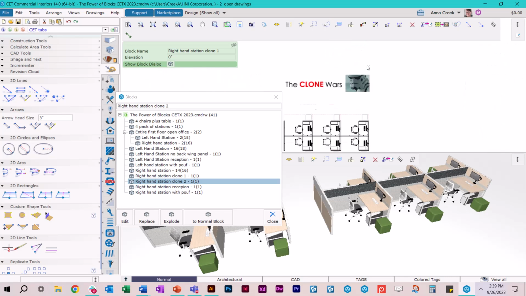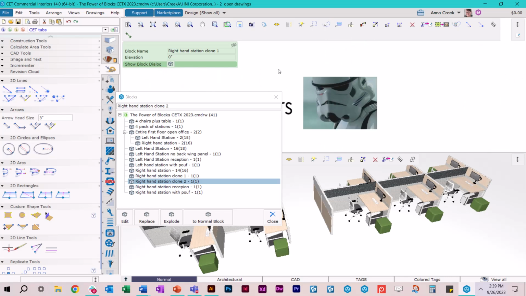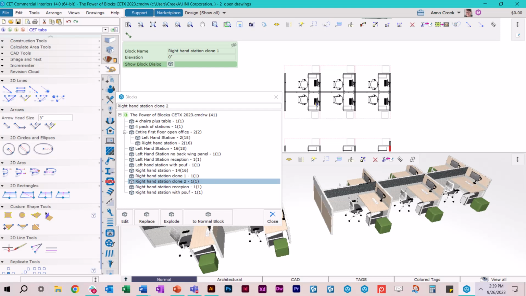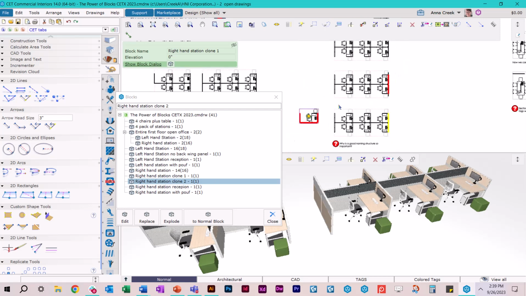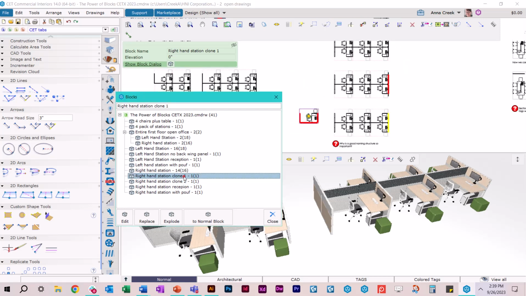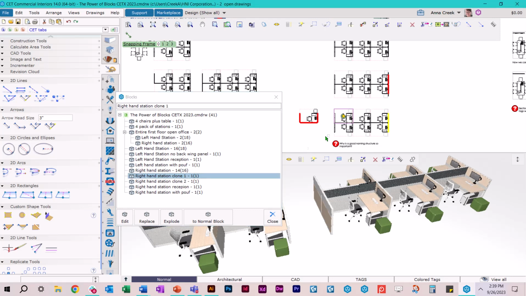So what we're trying to avoid here is having an army of clones inside of our drawing, because at this point it's going to be really hard in my drawing for me to tell what's clone 1 versus clone 2, and I'm not going to remember that clone 1 has no wing panel or that clone 2 has a lower front panel.